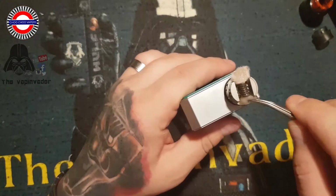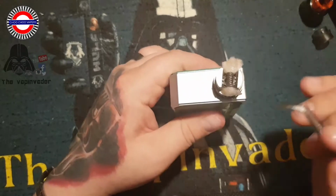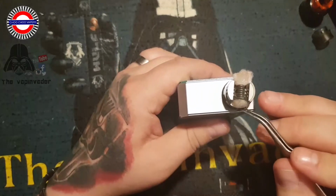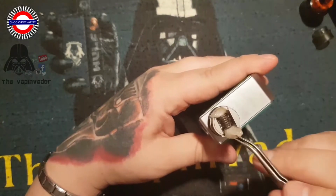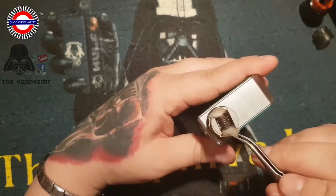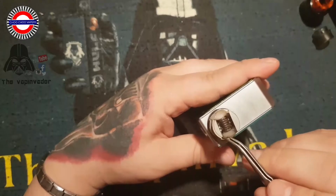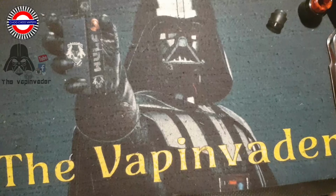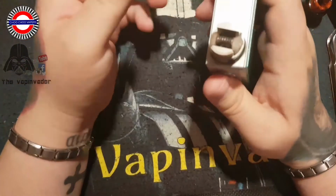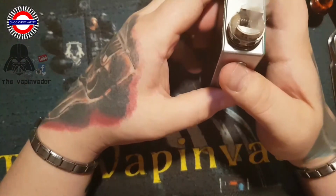Just tuck that in there nicely. I always say, guys, tuck, don't stuff. There's no need for it to be too tight. If it's too tight, trim a little bit off your cotton. It's not a problem. So, just give that a wipe. Make sure that everything's good to go.